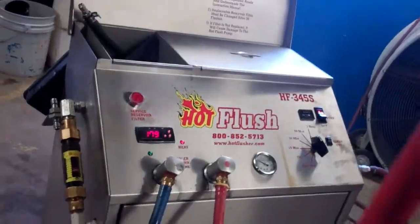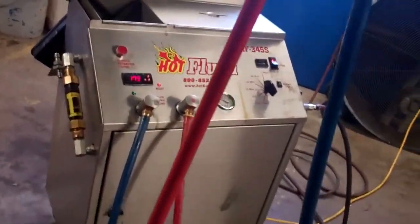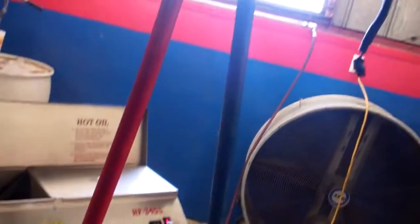And of course, when we're through flushing lines on your transmission, yours will flow like this as well. And the lines will be completely clean, and the cooler will be completely clean for your transmission. And no debris or metal will then get back into the new transmission. That's our hot flush.